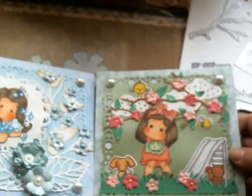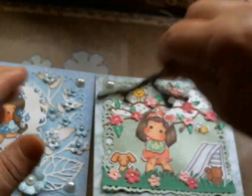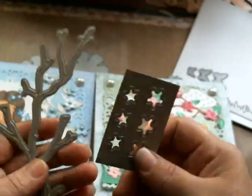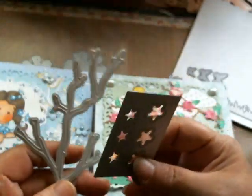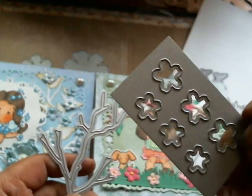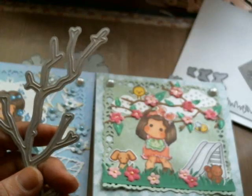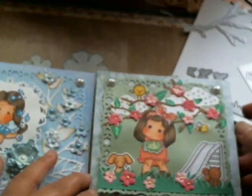Oh my goodness. Guys, also, I wanted to tell you, with the cherry blossom die set, it does come in two sets. So it really is like purchasing two dies because you have this flower. This is going to be a new flower set die. You don't always have to use it with the tree branch. And then the tree branch, you can put any flowers on it.